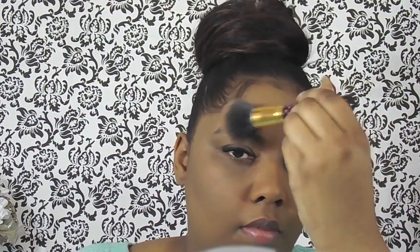And then once I'm done applying the powder, I'm going to go ahead and take a clean face brush and just go ahead and blend everything together because that is a lot of foundation that I apply to my skin. And I just want to make sure everything is nice and smooth and it looks perfect.